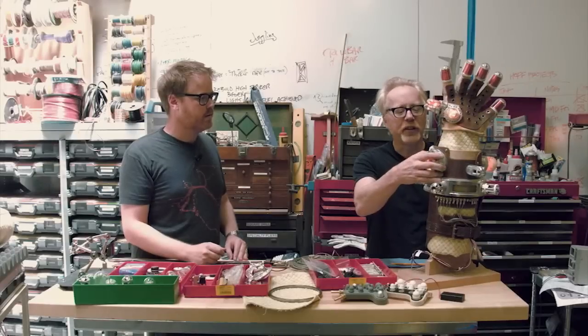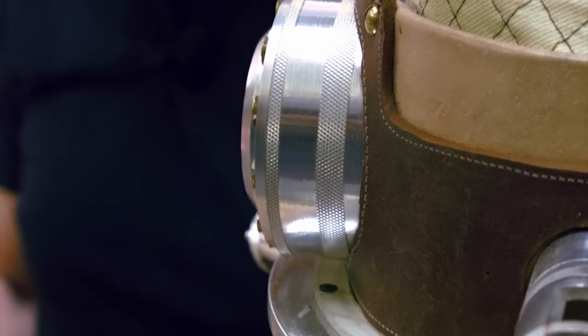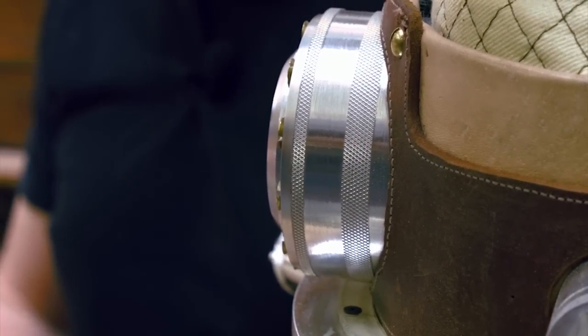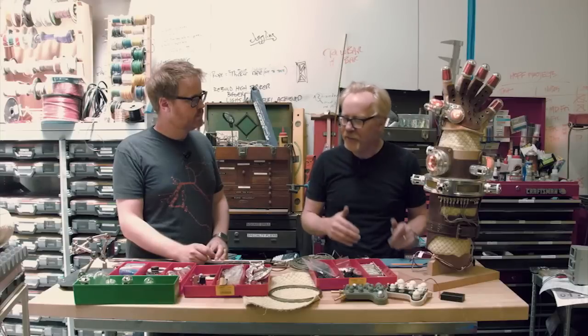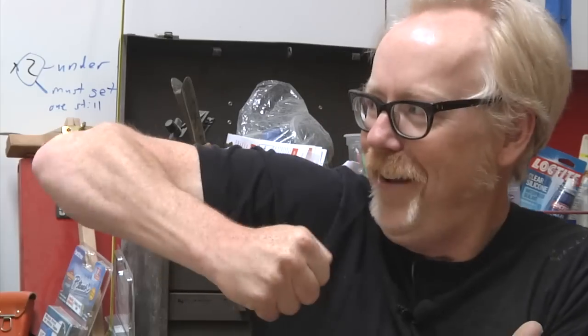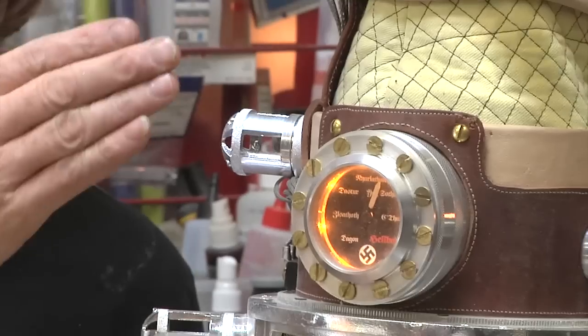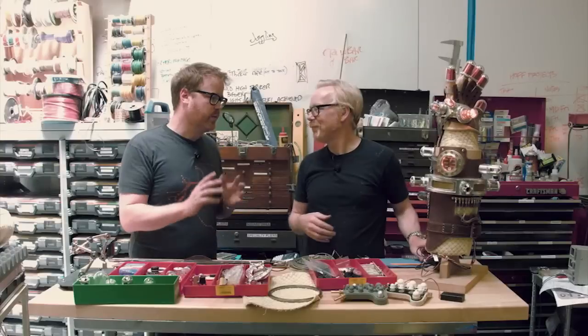I did the knurling around it too. Knurling is that cross-hatching pattern you find on dials and flashlights. With a knurling tool, there's nothing complex about it — it's literally two wheels that you put on the lathe and press into the aluminum and they give it a texture. So I knurled it and then machined out the knurling to the specs of the prop.